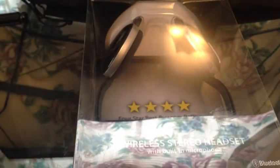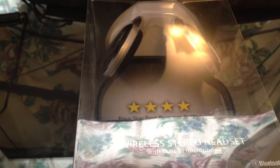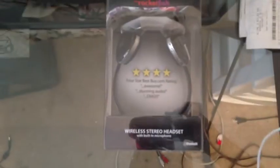So let's get some of the stuff out the way. Get that sticker off. And this exactly is what it is right here. It's the RocketFish mobile wireless stereo headsets. So let's just move it up so y'all can see that right there. Let's just move it out the way. Get some of that glare out the way real quick. So y'all can basically see that right there.